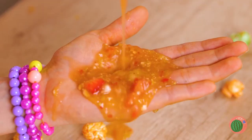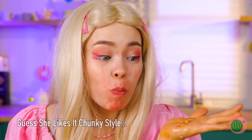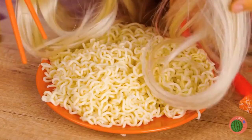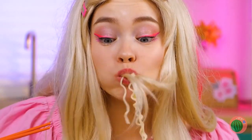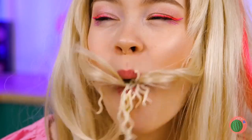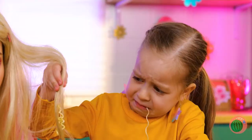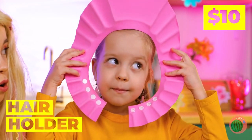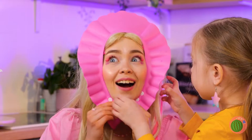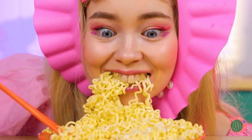Orange soda? Well, I guess it's fruit-flavored. Let's try it. Wait, don't you want a cup? Well, that's one way to drink it. For a warm meal, nothing beats noodles. Careful — you've got some hair in there, and not just the chef's either. Either you need to get a haircut or you should try this hair holder. It makes you look like a flower. Now eat all the noodles you want without worry.